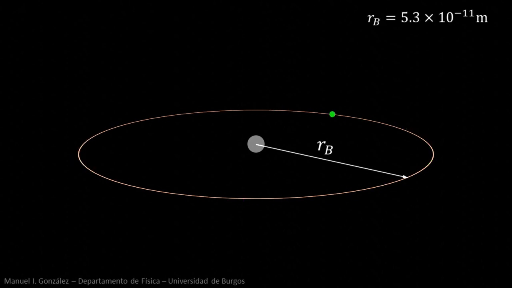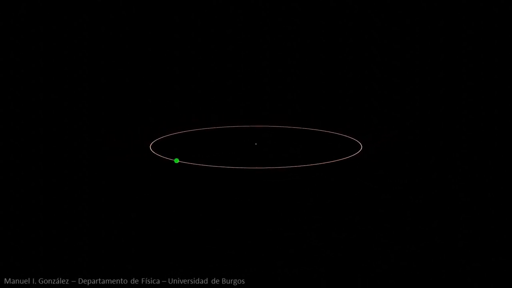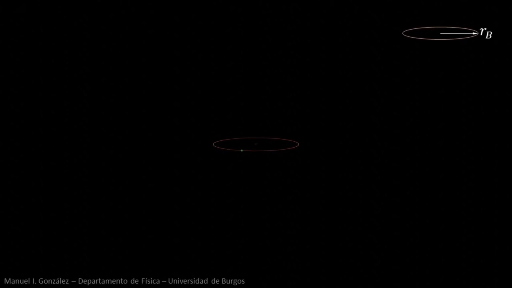This image is inaccurate for several reasons. First, the size of the proton is about 50,000 times smaller than Bohr radius. Second, quantum mechanics teaches us that the electron is not confined to a well-defined orbit, nor can it be located accurately.